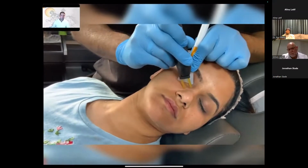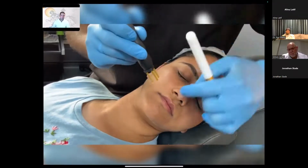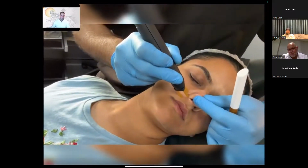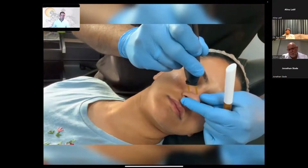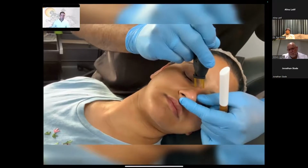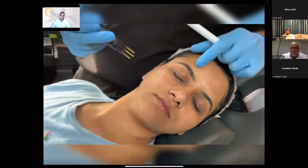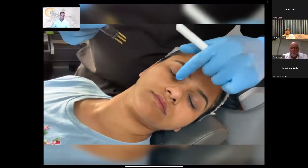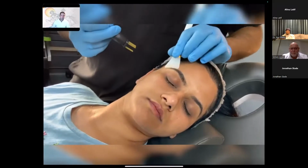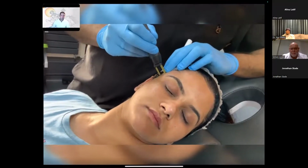While I'm here, I'll just do the side wall of the nose as well, so I can do the alar, and just remember to really get into the nooks and crannies and the crevices. And then I just need to go through, and that's okay. You alright? Yeah. Amazing. Okay, so we've done the upper eyelid, I've done the lower eyelid, I've done most of that cheek, which is great. I'm just going to come up this side now, so we can cover some of that hair this way.